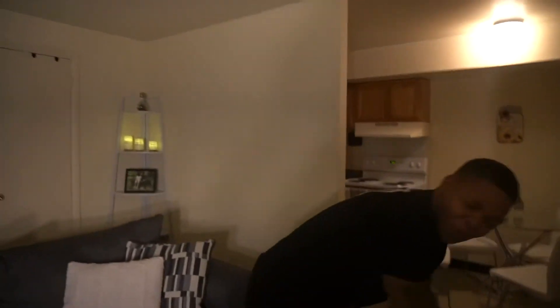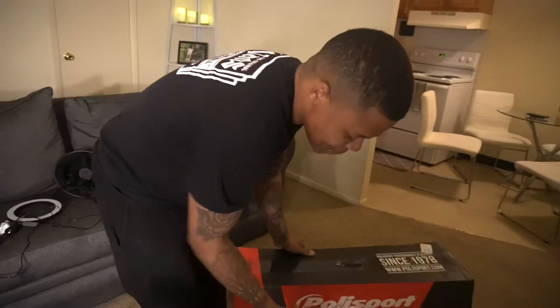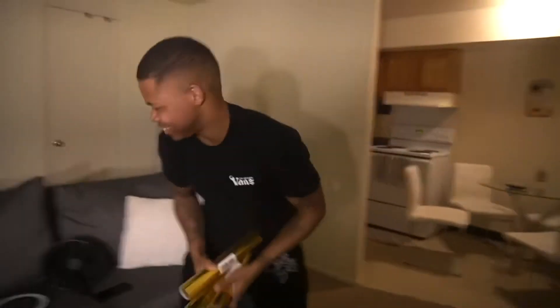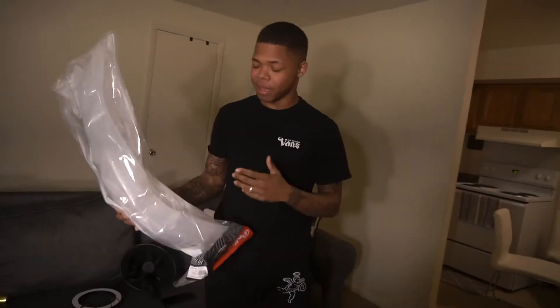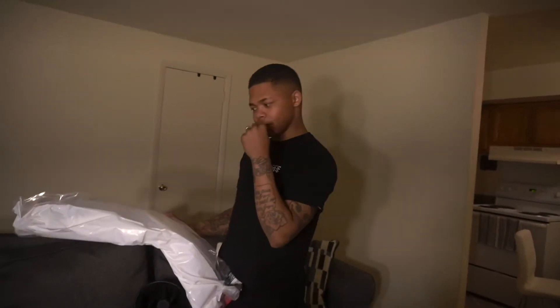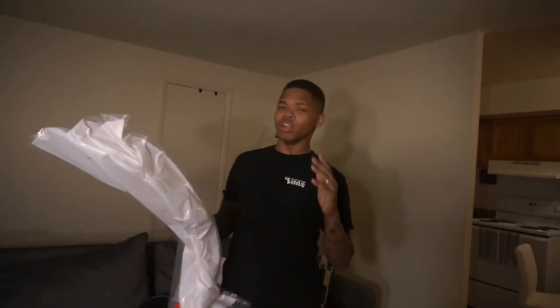As you guys can see here, we got a new box, some new plastics, some things going on. We got some new plastics for the bike. I got some clear ones. I don't know if you have or haven't seen clear plastic before, but me personally, I haven't had any before. So these are my first set of clear plastics. The reason I picked clear instead of what we already have is because I feel like whatever we're going to wrap these with, it'll just look better.